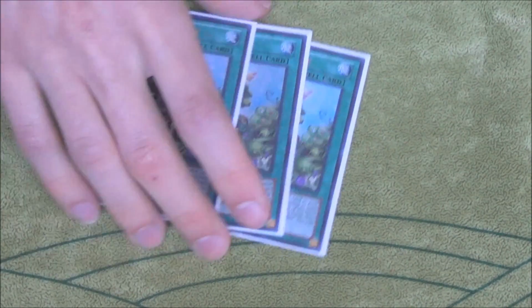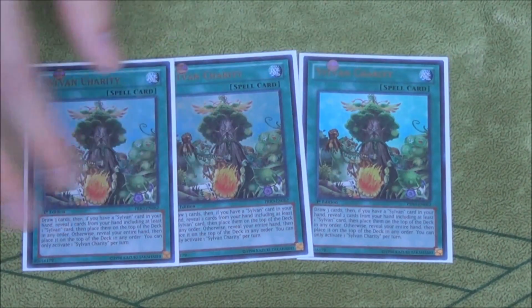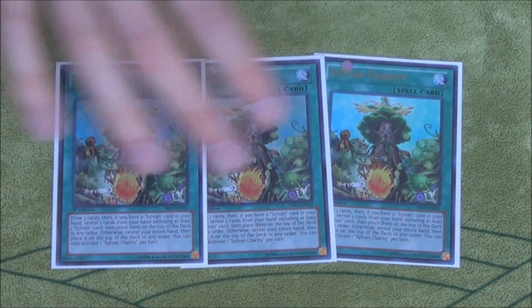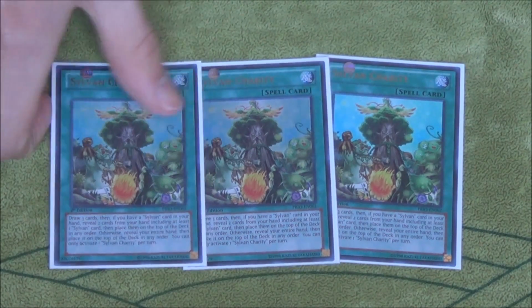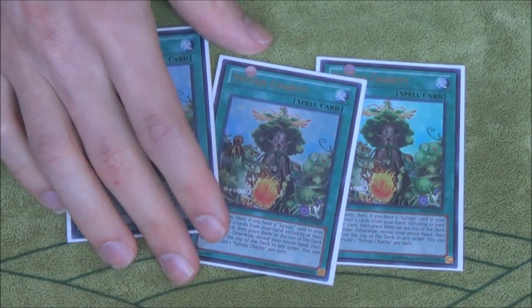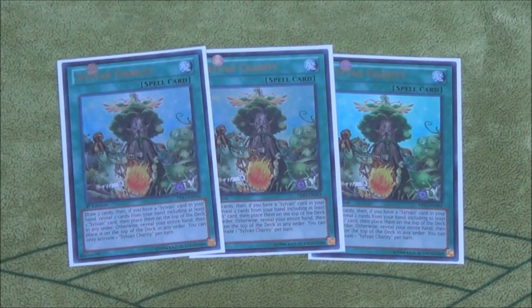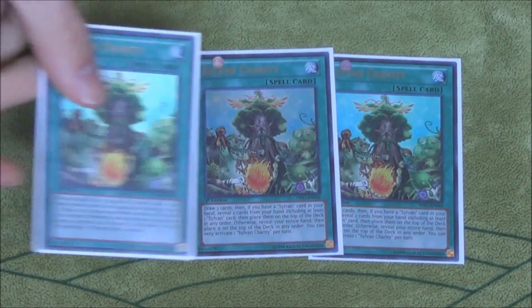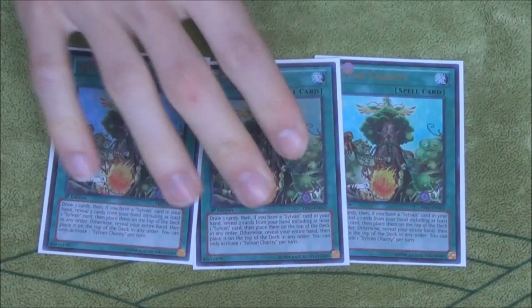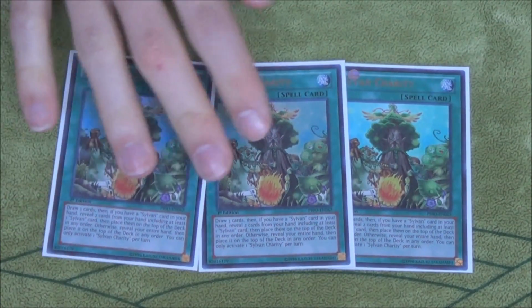Then you have 3 Graceful Charity, sorry, Sylvan Charity, no I meant Graceful Charity. Triple Sylvan Charity, just discards, absolutely ridiculous. Yeah, draw 3. You have to reveal 2 cards, at least one of them being a Sylvan. And then you can put 2 on top of your deck in any order you'd like. And if you drew a Martial Leaf or a Flower Knight or something to excavate, you excavate whatever you want. It's absolutely ridiculous. You always want to see this card in your opening hand.